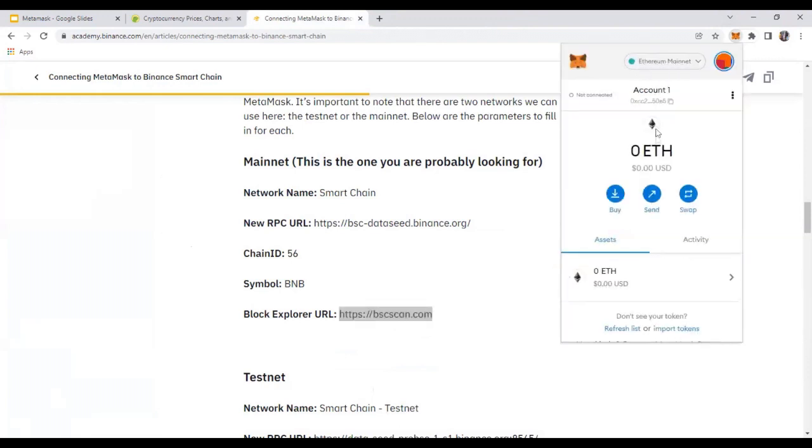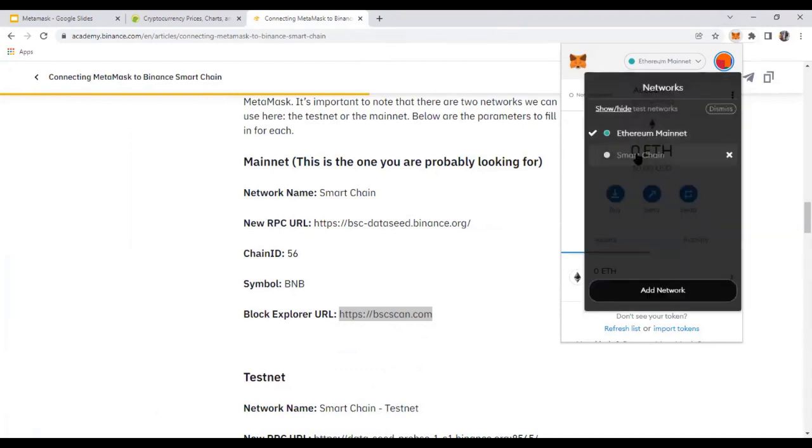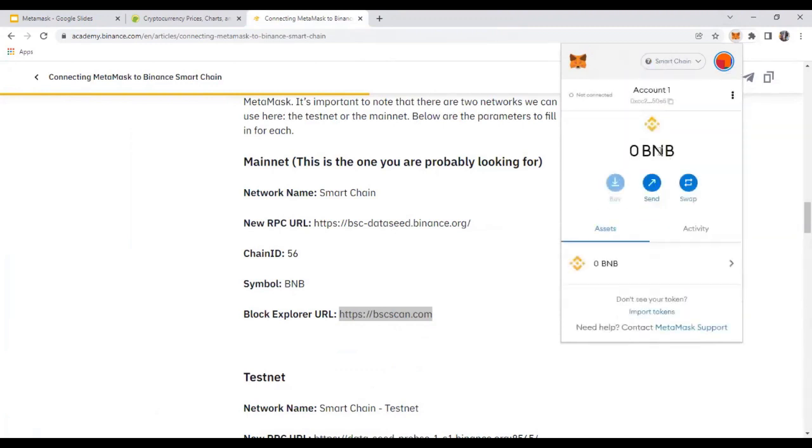Automatically it's on Ethereum mainnet, and you can tell because we have the Ethereum logo here. But if I switch over to Smart Chain, I'm now going to see the Binance logo here and BNB. This is how you can tell you are on that particular network.